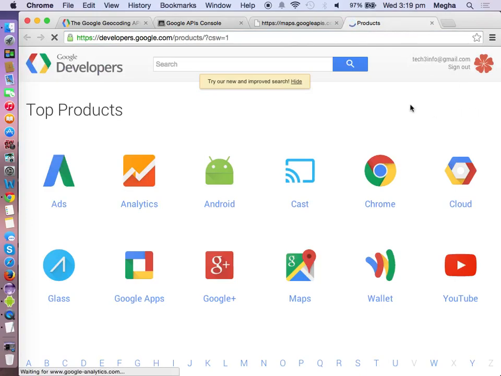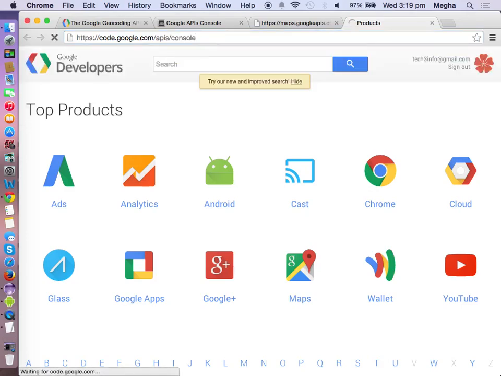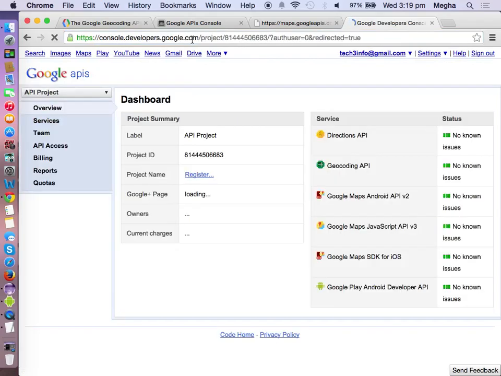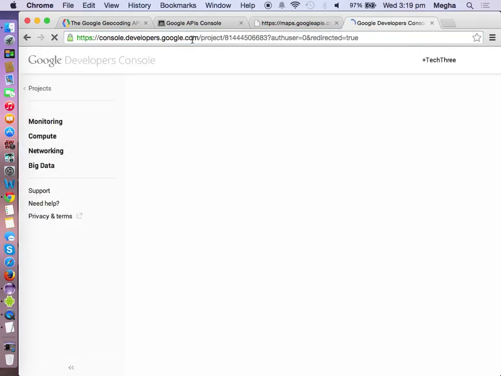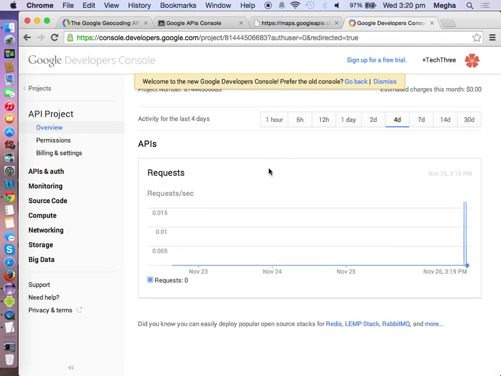Okay, one more thing. APIs console, type the console. APIs/console. You should get a login screen, of course. Are you getting at least a login screen?